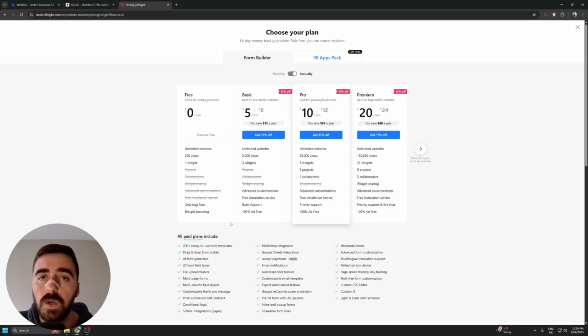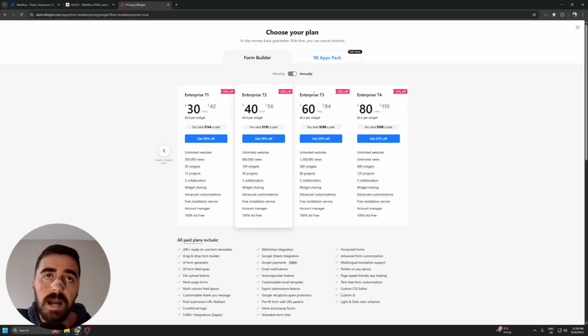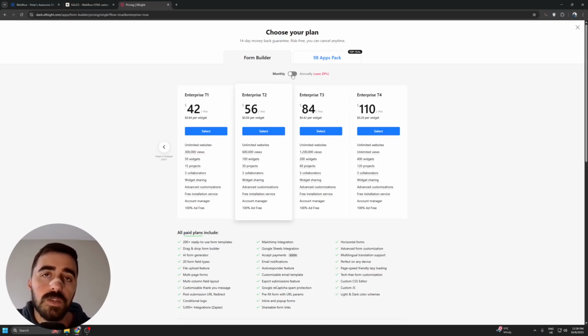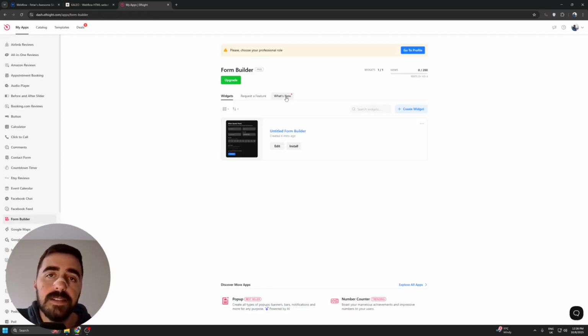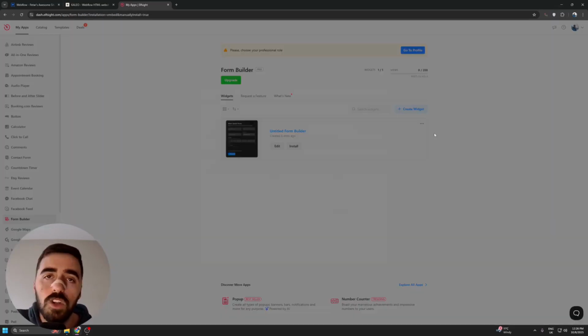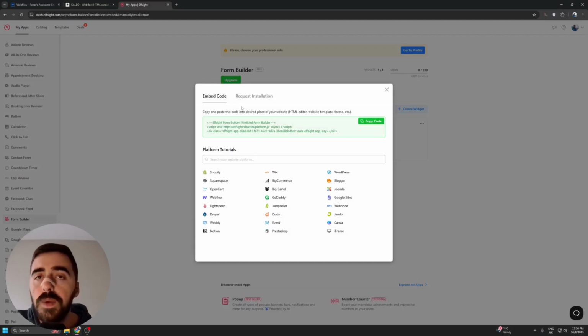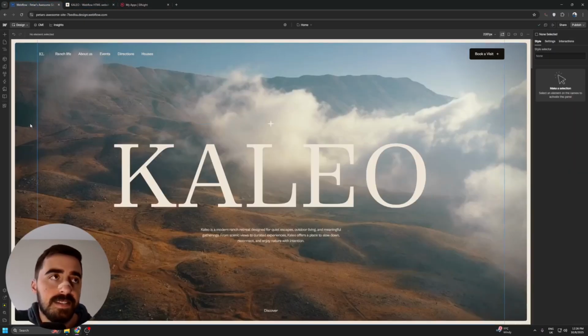If you want the request a quote form to be 100% ad free, or if you want to take advantage of any of the premium features of the premium plans right here, such as having more than one widget from Elfsight on your Webflow website, then you can go for one of the premium plans. As you can see, they have quite a few different options to choose from, and if you decide to pay annually, you also get to save quite a bit of money as well, which is pretty nice. But yeah, go through the different plans, choose the one that best suits your needs, and then you'll automatically be taken to this page right here, which is where we can copy the code for the request a quote form. So click on copy code right here in the top right corner, and then let's head over to Webflow so we can start integrating it.